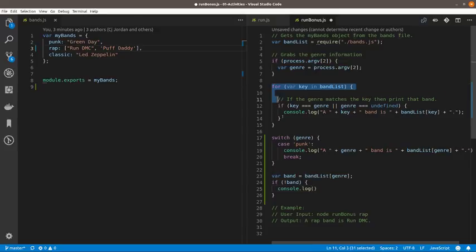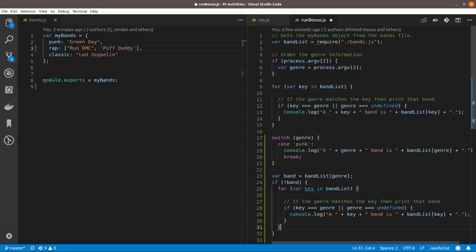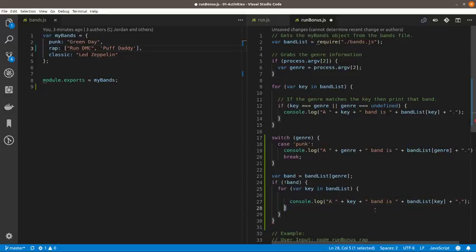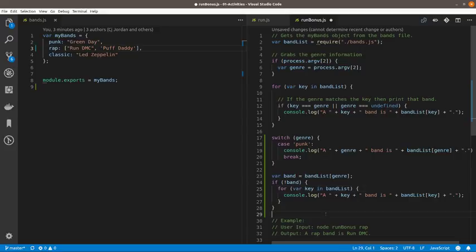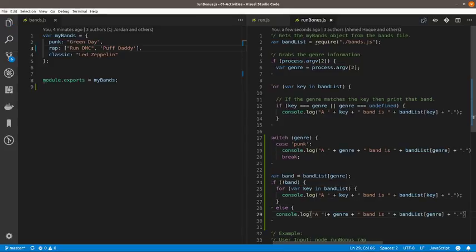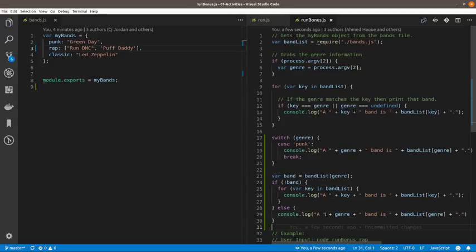So I could do this for each in key, right? Otherwise, just console log the band. Correct?